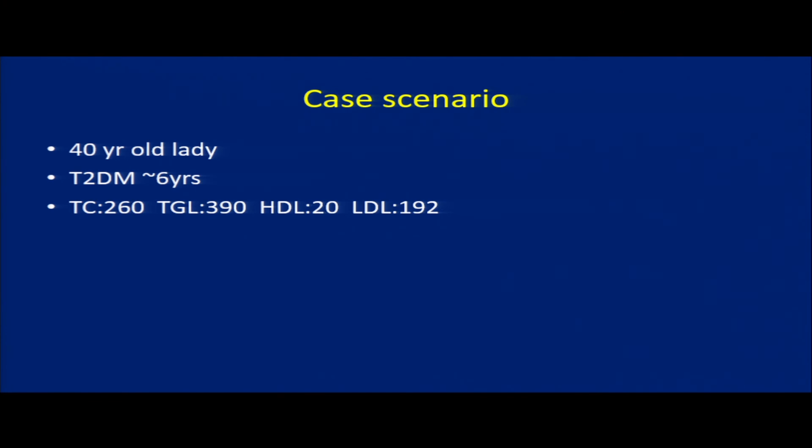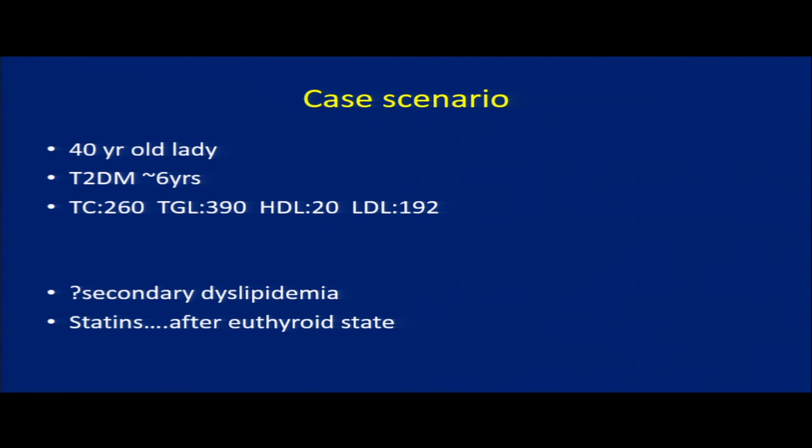This is a clear-cut dyslipidemia in a young 40-year-old lady who has had diabetes for 6 years. Reflexly prescribing statins should sometimes be done with caution, because you could have secondary dyslipidemia, secondary to hypothyroidism, or to irregular menses, oral contraceptive pills in a 40-year-old lady, or any other drug. So always look into secondary causes, because it is very clearly known, even though it may not be a guideline, that if you give statins in a hypothyroid patient, it will worsen the myopathy. So myopathy is more likely if you don't treat the hypothyroidism first. It's very easy to get a thyroid value before treating. So always render them euthyroid before attempting to intensify your diabetes treatment.